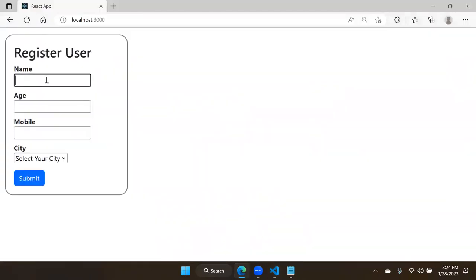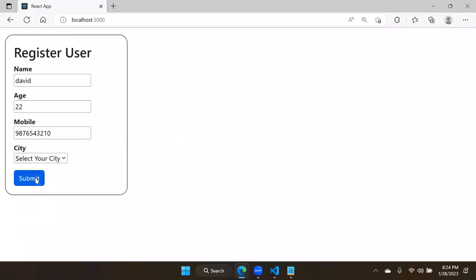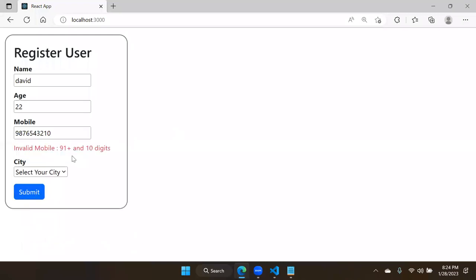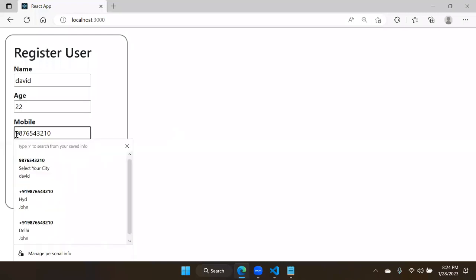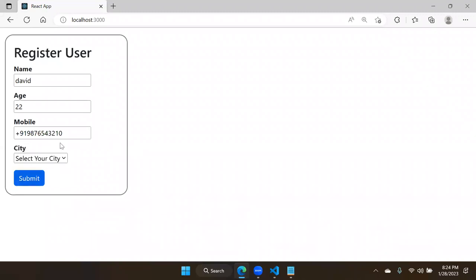Usually I am just adding this now. I am writing the name. I am writing the age. I am entering mobile, and the mobile number is 10 digits but not matching. Then it will say invalid. So you should match +91 and all that content. Here also you have to write on change. On change we have to define. Now when I submit, it's okay, no problem.